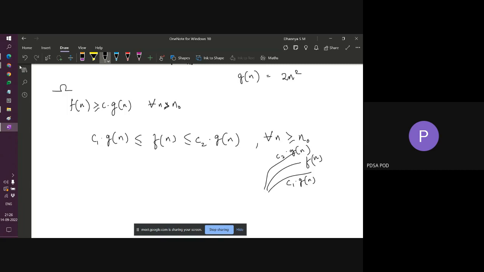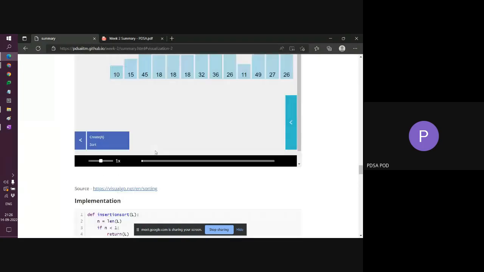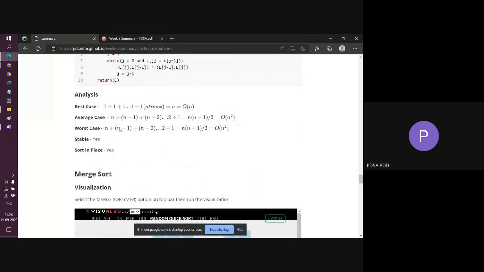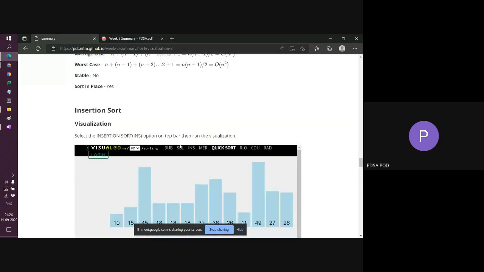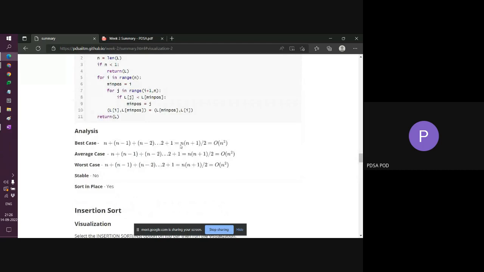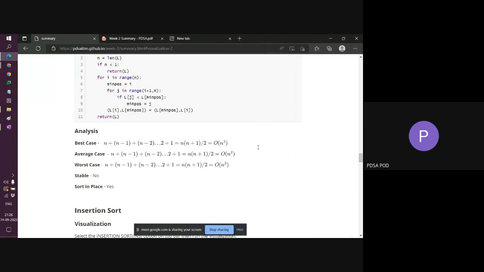Say for instance, in the case of, I don't know whether you have seen the selection sort algorithm. Have you seen the selection sort? You've seen that, no? So in selection sort, the best case, average case. So here, not the selection, this is the insertion sort. So if you can see here, even for the best of, okay, where are my drawing tools? Okay, let me try writing here.